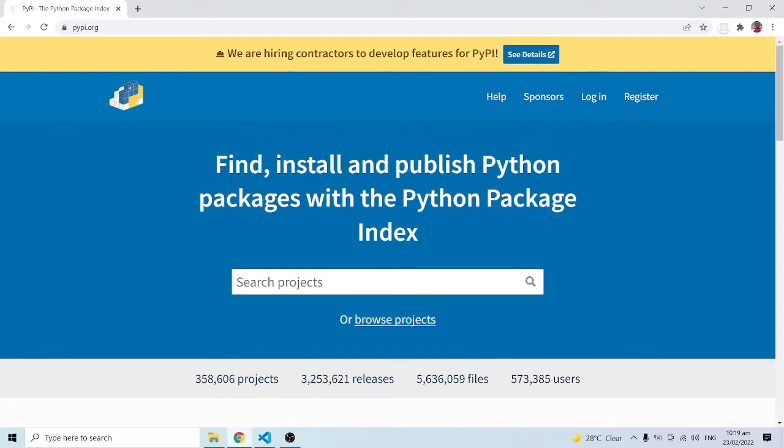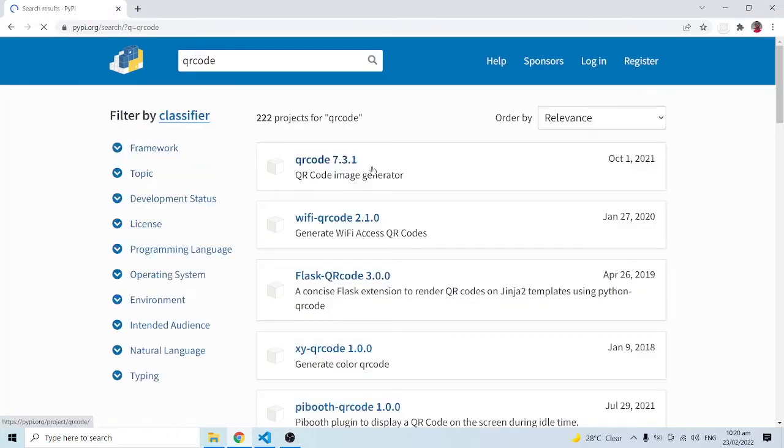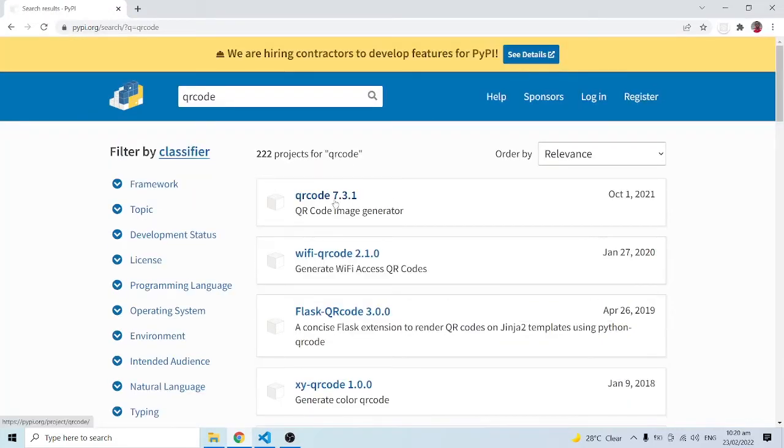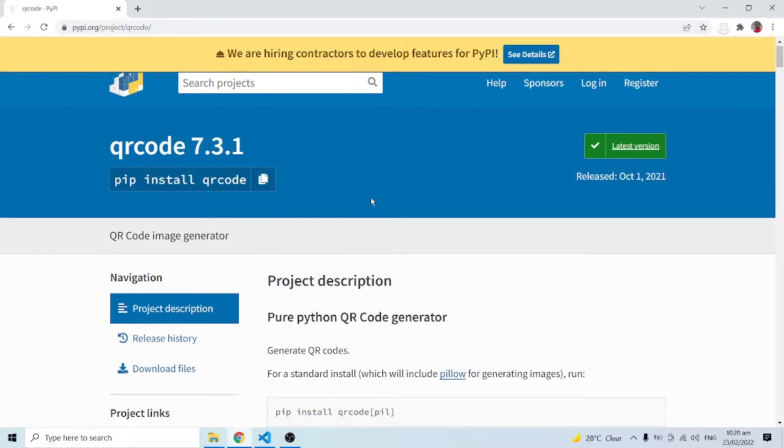Now back in our browser, we are going to go into the Python Package Index. I'll leave this link in the description below. And obviously this is a go-to place for Python packages. Remember, I made a video on how to deploy a package over here. I'll leave the link in the description below and that's what I have showing up over here. So over here, we are going to look for qrcode. So we'll type in qrcode over here and press enter. And it's about this first one. So we have qrcode 7.3.1. We click on this link and here we are.